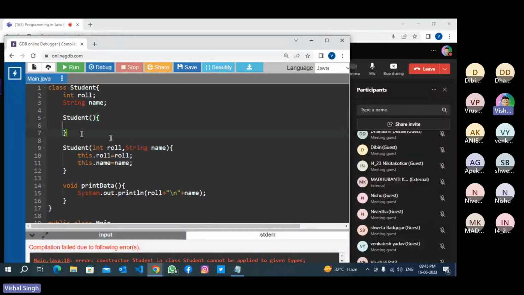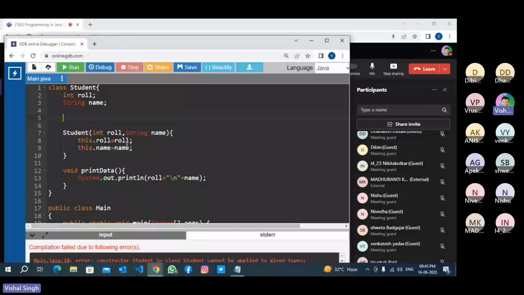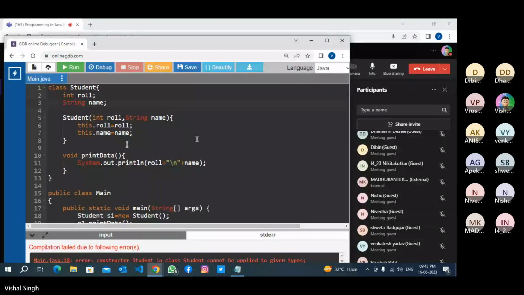What we discussed before is that this is an example of a default constructor. It is defined by default in every class when you don't define any constructor yourself. But if you define any constructor yourself, it is your responsibility to define all constructors yourself.